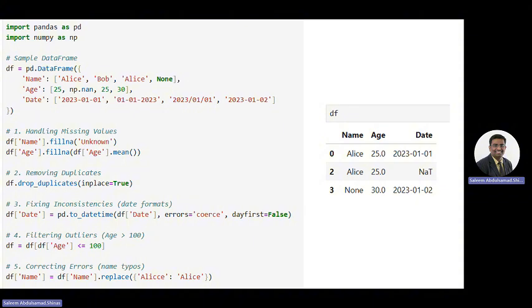So we have a data frame with four records. The data frame is built with our manual data entry. In a data frame, we can read data from a data set, which may be an Excel file or a table. We can read it directly, or we can have our own data and give it as input to our data frame. While creating the data frame, you can see here pd.DataFrame.